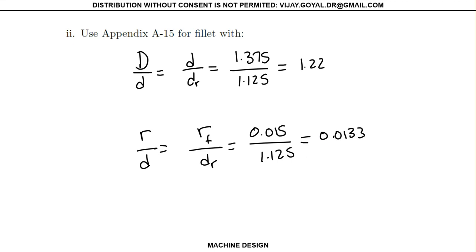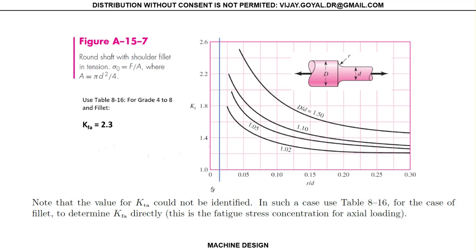Okay, so now I can go to the charts, and I'm going to find this value, 0.0133, and look what happens here. Now this doesn't intersect these curves at all. I don't have these curves. It is incorrect to say, oh, this is going to be more or less, I can keep extrapolating this. No, you cannot do that. You don't have test data. You don't know what the behavior is going to look like, so you are not allowed to do that. You don't have the information, then we have to use another means to find that data.